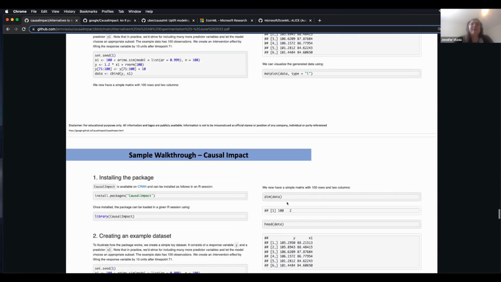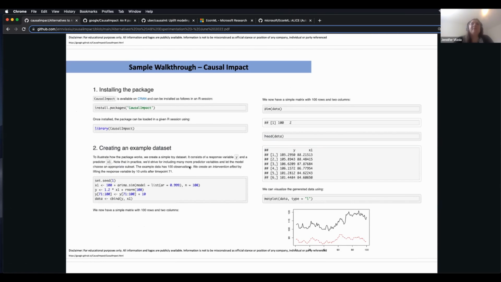So once you're installing the package and you've created the sample data set, usually what you want to do is a quick bit of EDA, just to see how your treatment, your Y, and X1 are tracking as a function of time, for example, and their lifts. It's okay if there's even a gap, because you might have fewer, but still stat sig, treatment versus control.